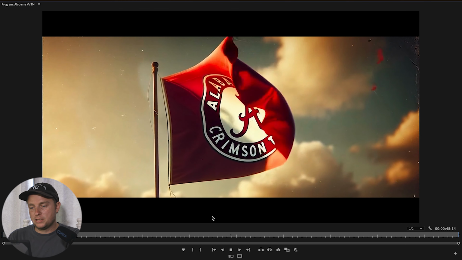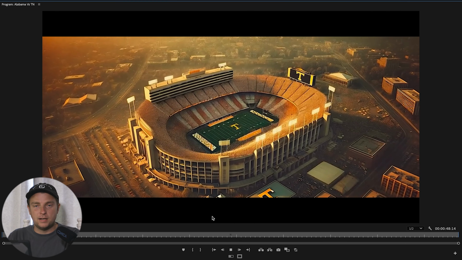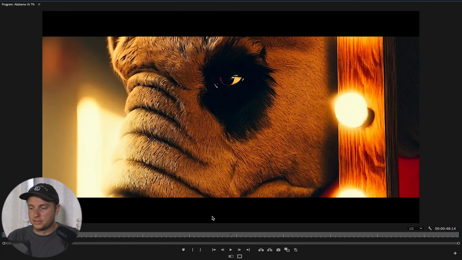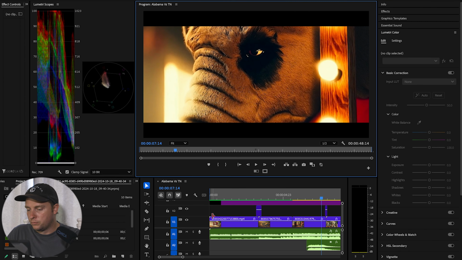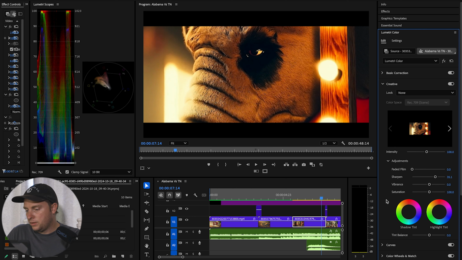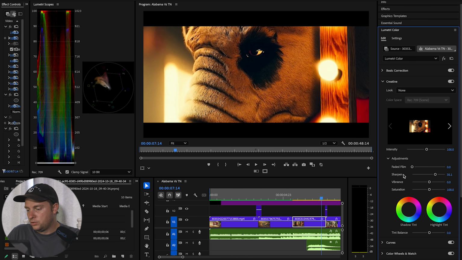Whenever I put these into Premiere Pro, I edit everything on a 4K timeline. And this is actually a really good example. I upscale the images to 4K, which again, they're only 720, so they're going to lose a lot of detail. But then what I do is I come into Lumetri scopes here, and if you go down to the creative panel, there is a sharpening tool. Just to show you guys the difference, I did 35, but if I went down to 0, actually, let's just go back to 35. I'll turn this on and off.